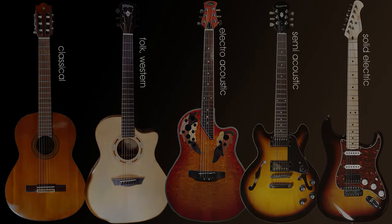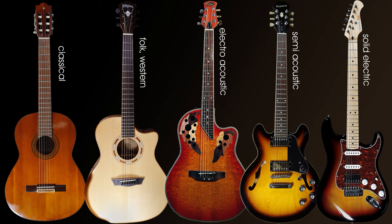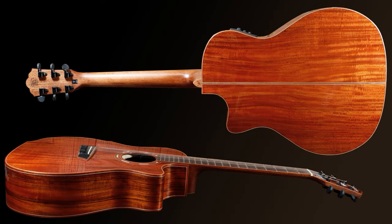The guitar body. This is where the differences between an acoustic and electric guitar really start to show. With regards to the neck and the headstock, there's very little difference between an electric guitar and an acoustic guitar. However, the body is where everything changes. Let's take a look at the body of an acoustic guitar first.